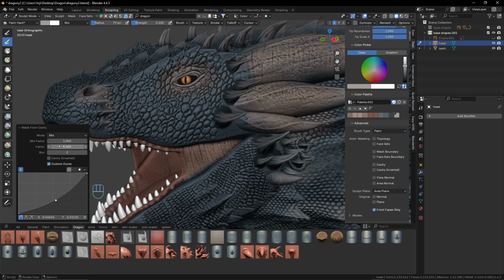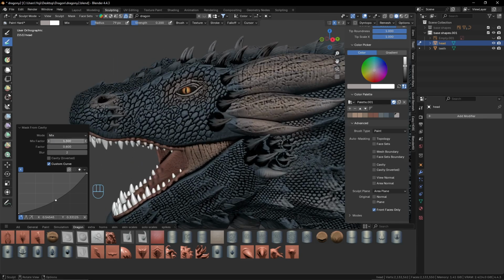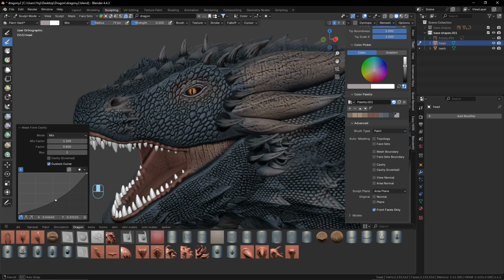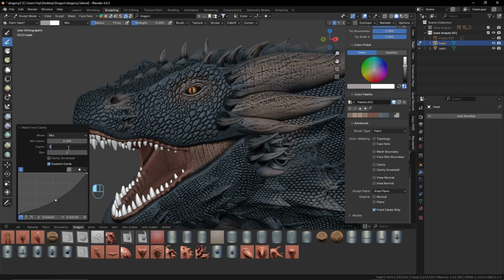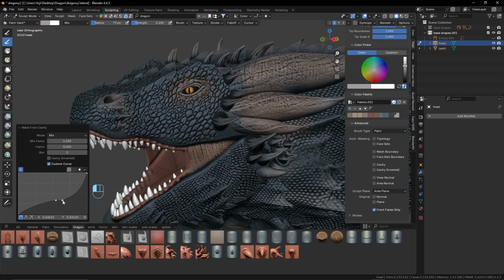Okay, increase the factor if needed, like 0.8, something like that, and maybe 1.3 over there, and you will have this kind of nice effect. Okay, so maybe 1.3 is too much, but 1.1 at least might be cool, and 0.6 might be okay here. Good. And now with this you can just add more white or black, just like this.